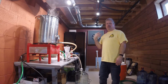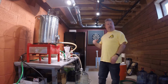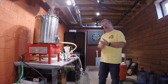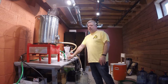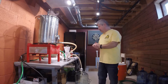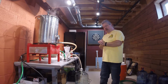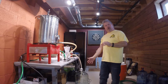They're probably one of the most efficient chillers there are, but they're the most difficult to use because, like I said, you get all sorts of minerals or deposits that are in the bottom of the boil kettle that can plug this up. So it is a little difficult to use. It works great if you've got pumps and you've got pre-filters, but I have neither. I'm using gravity. So now I've done my whirlpool. I'm gonna let this sit for another 15 minutes and then we'll come back and I'll show you how we get the wort chilled into our carboy.